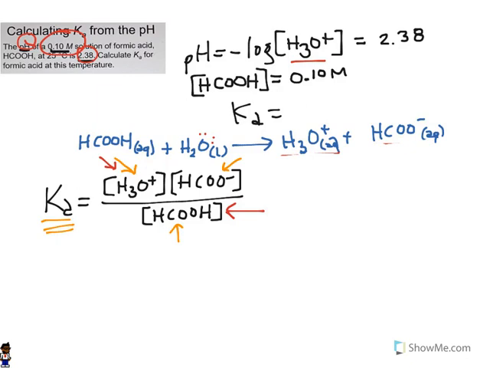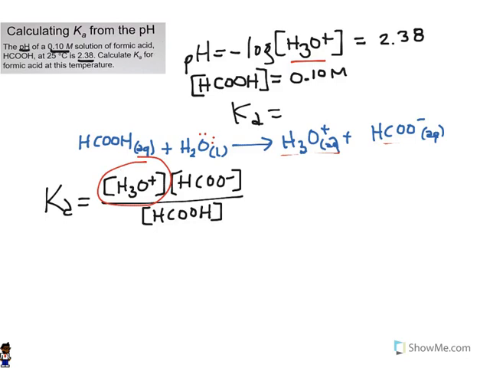The true statement is yes, if you know the pH, then you'll be able to find the concentration of hydronium. That's perfect. But that 0.1 molar concentration of the solution is not going to be the concentration at equilibrium, because when formic acid is placed in water, some of its concentration is going to go down to form hydrogen ions and formate ions. So let's get one thing out of the way first. Let's go ahead and calculate the concentration of hydronium.